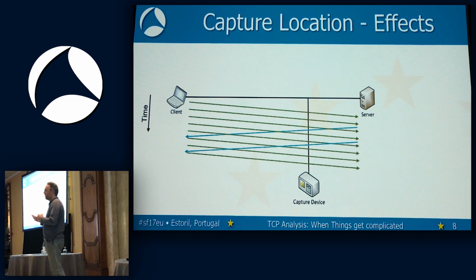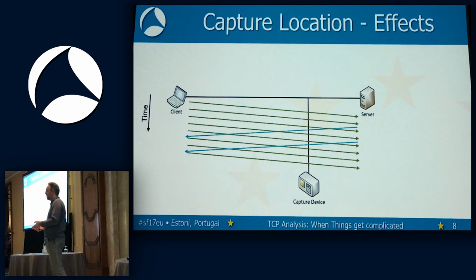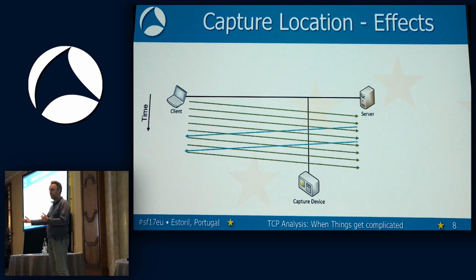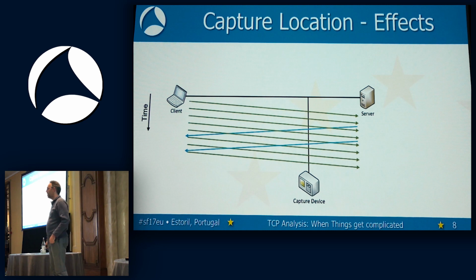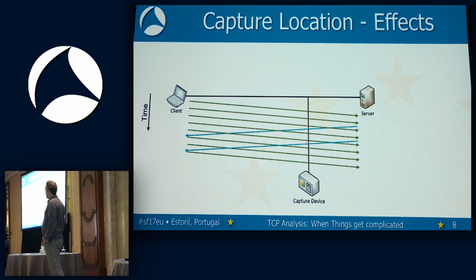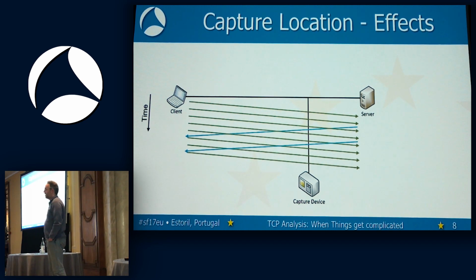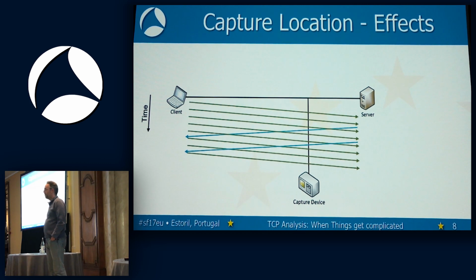Yeah, so that is really important. Never look at the order of packets in a trace file, because they depend on where the capture was taken. It's more here or more there or in the middle. It's completely different things. So what can we do to really find out the order of packets that were sent and acknowledged?